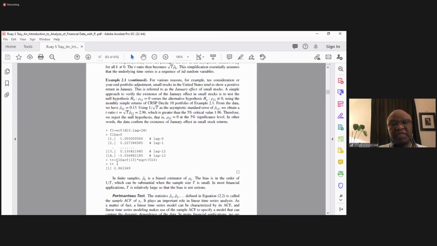So TT equals the lag at lag 12, line 13 here, times the square root of the number of observations. Look, it explains everything here for you.